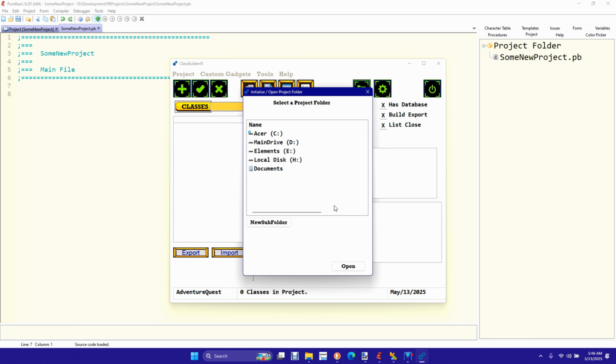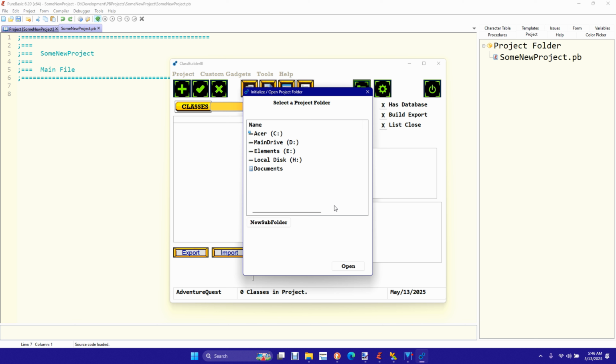Most applications have a single database. Well, ClassBuilder has a distributed database. There are any number of databases that ClassBuilder can deal with. It has its own, which handles very minor things.